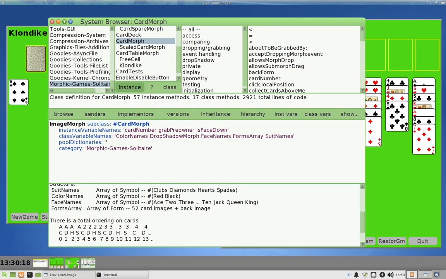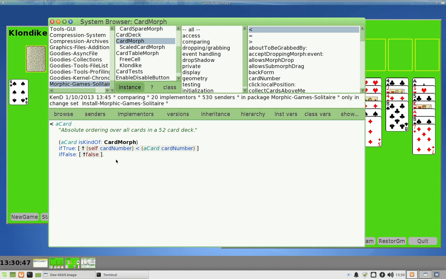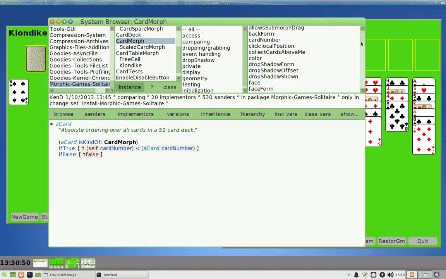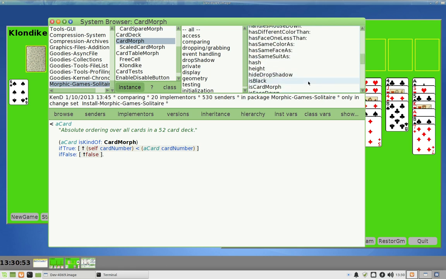And so from any card number, it's easy to get the suit, or whether it's red or black, or its actual value in terms of the face name, and then you can index into the card images using the card number and so forth. Just a little bit of finesse in the math, and you can compare two cards with one comparison operation. So comparing card numbers is pretty easy, and then you can go ahead and do some things from there. So that is a real quick overview of what we're going to look at here.